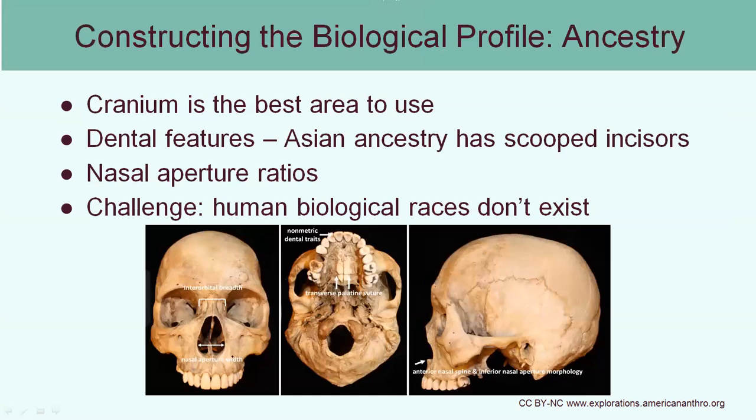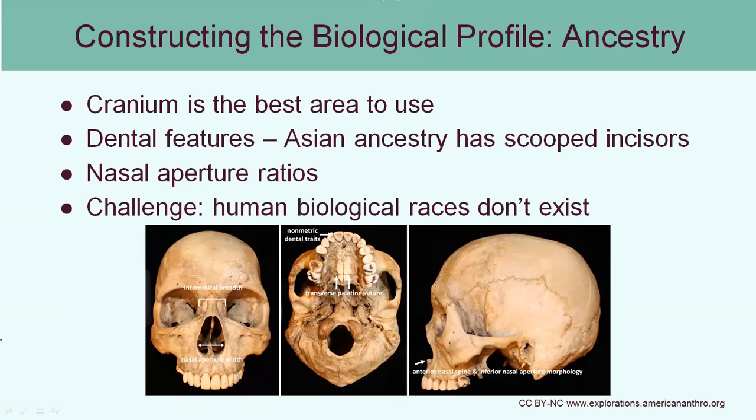So what about ethnicity? In a different video, we talked about the idea that human races don't actually exist from a biological standpoint. It's a social construct. However, we can try to figure out some genetic ancestry based on certain physical features of the skull. The rest of the skeleton is fairly uniform across all human populations, other than something like stature. We all have the ribs and the femurs and the humerus and all of that. So what we can do is look at some skull features that would be associated with certain facial features to help try to determine possible ethnicity.